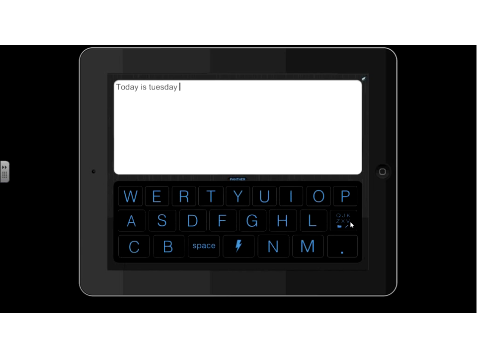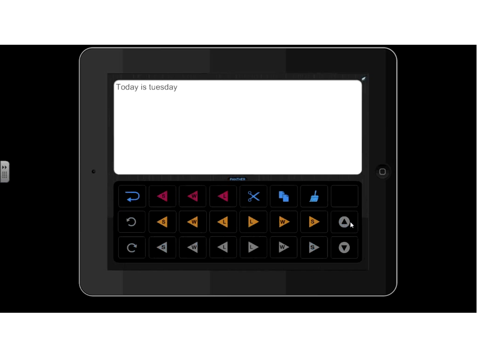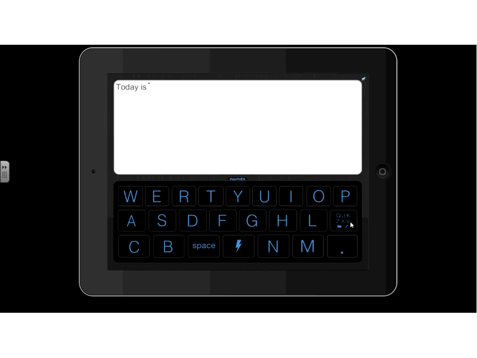So this big key keyboard again gives us larger target areas, gives us just access on the front page to the most commonly used keys that you might see here. I'm going to go back to this area because this is where our editing takes place, and I'm just going to get rid of our sentences, or get rid of Tuesday. We'll go back and write that in just a minute with another keyboard. So let me get rid of the word Tuesday there, and then I'll dive back into Tom's keyboard. So again, bigger keys, but we have multiple screens we have to deal with a little bit here.